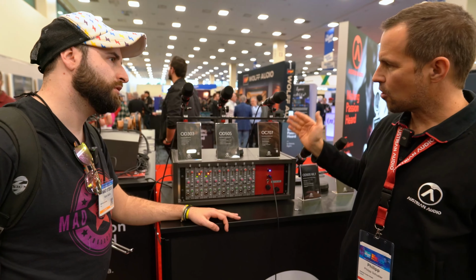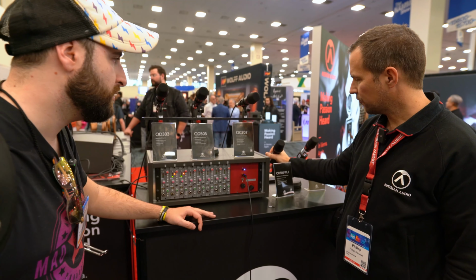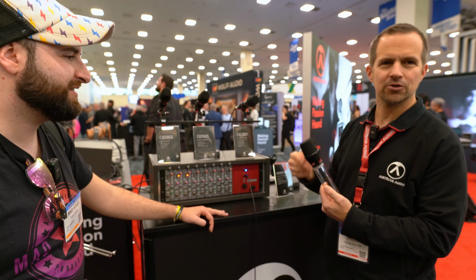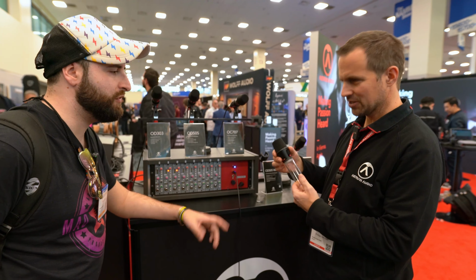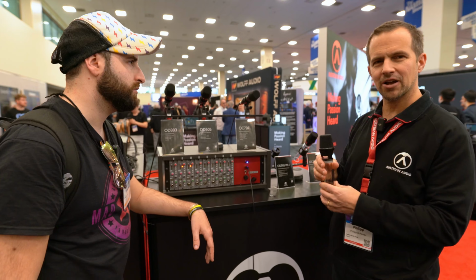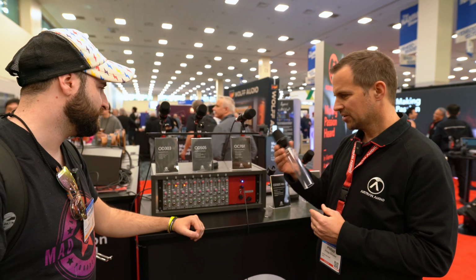And as our handheld microphones are very much appreciated, we also brought out wireless capsules of those 2 microphones. So actually, this is the wireless head. It works with a Shure system, Electro-Voice system, and all the others that have the same. If you already have the body, you can purchase only the capsule. And we got very good feedback also on those microphones. Bands appreciate it very much. So if you want to upgrade from the standard capsules that come with your wireless system, this is a nice opportunity.